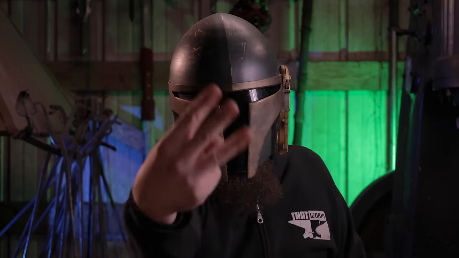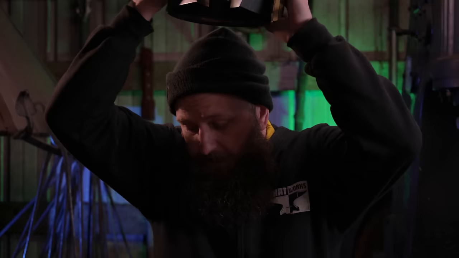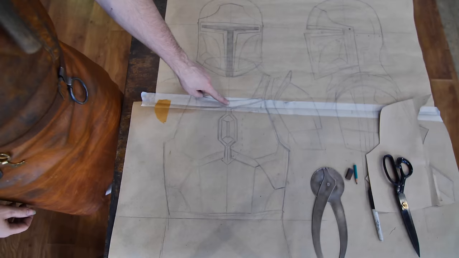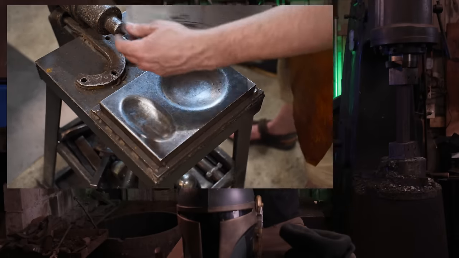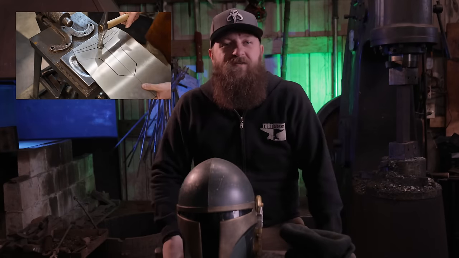Welcome back to part 3 of making the Mandalorian suit of armor as if it existed in our medieval times. Today, we're going to be making the breast and the back plate, one of the most iconic pieces of Mandalorian armor. And we've once again teamed up with Slava, the armorsmith, to create this amazing suit of armor in a medieval style of his own choosing.